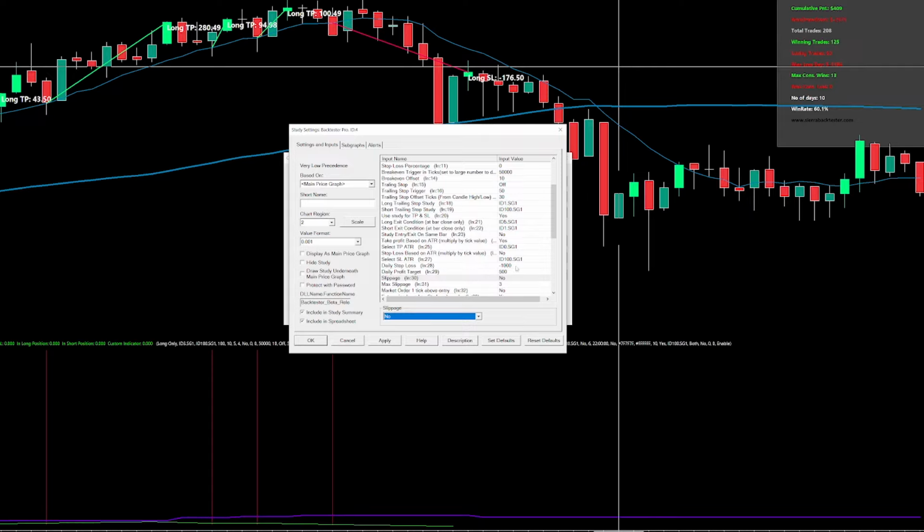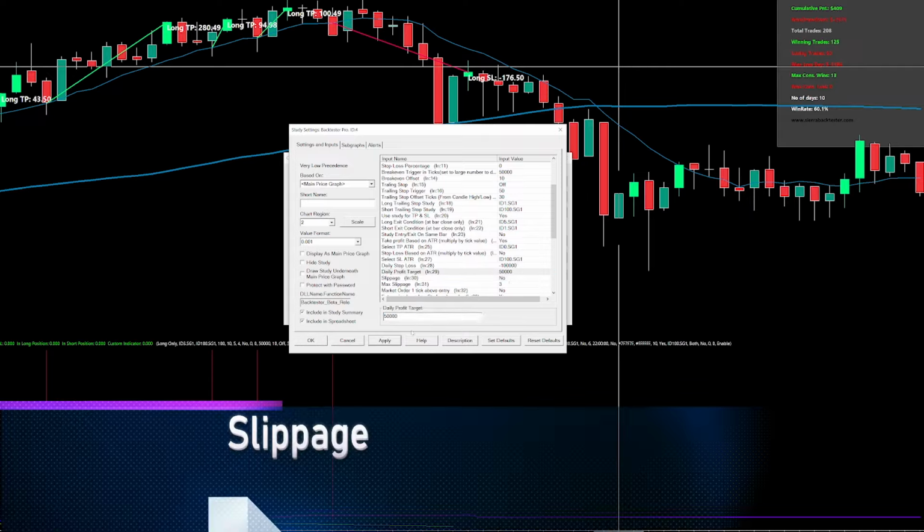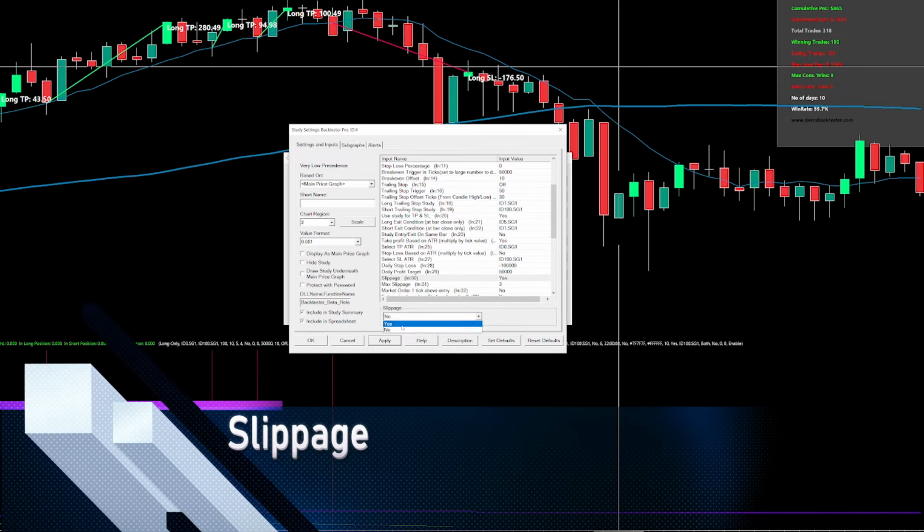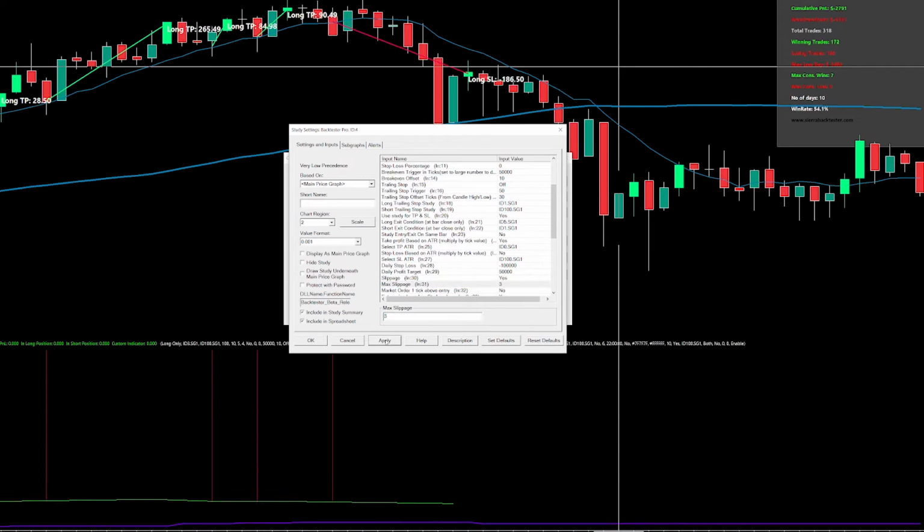Slippage, well, let's just first of all increase this to a high value. This will turn it off. Slippage, you can add, you see maximum slippage of 3, and this will randomly, every time you click apply, sort of change the position. It will randomly apply some sort of slippage value between 1 and 3 on each entry and exit, and you can narrow this down. Let's say maximum of 2 slippage. There you go, and you can see how immediately slippage affects your P&L results.